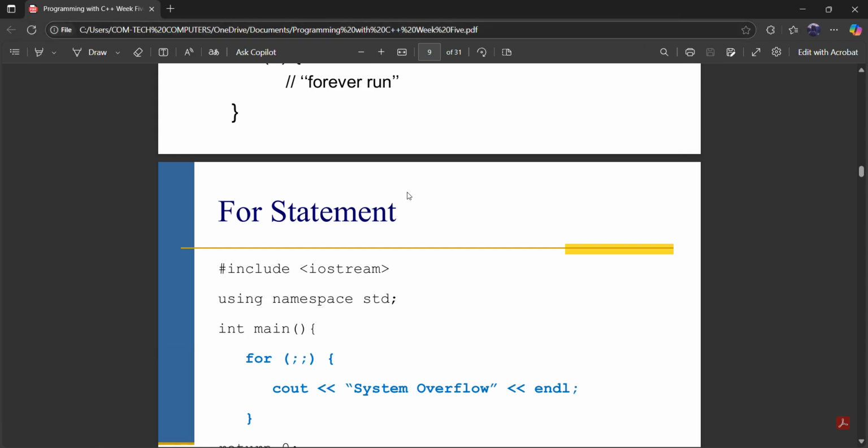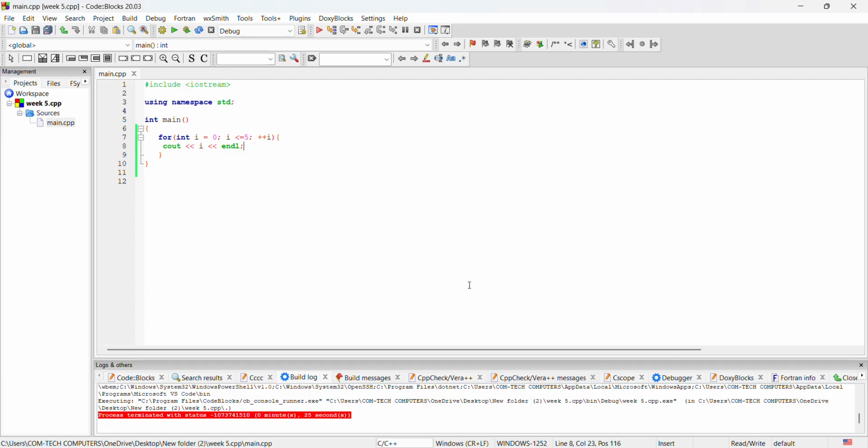So all you have to do is just follow the syntax. Your for, then you bring your brackets. Within the brackets you have your initial statement, loop condition, and update statement. Then you close the brackets, and each statement will be terminated. Then you bring your curly braces, and then you introduce your line of code that should run once the conditions have been met.